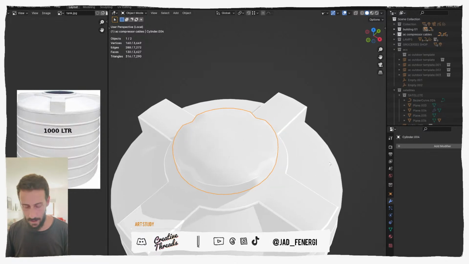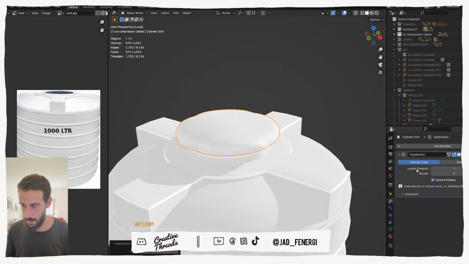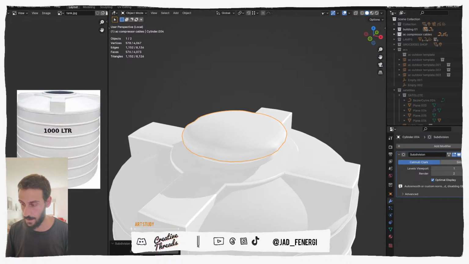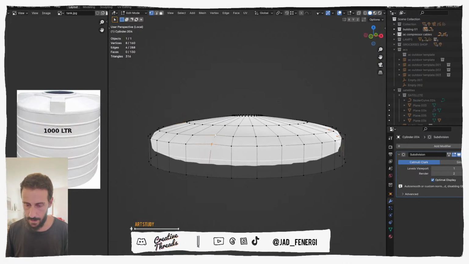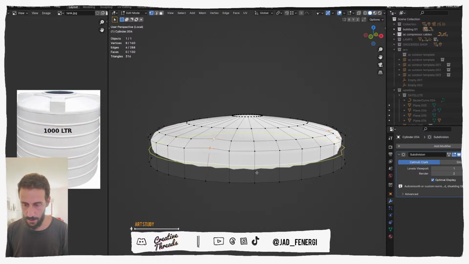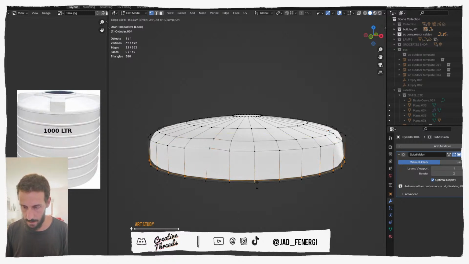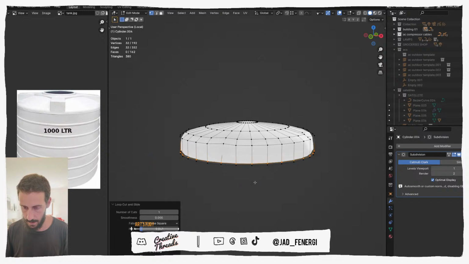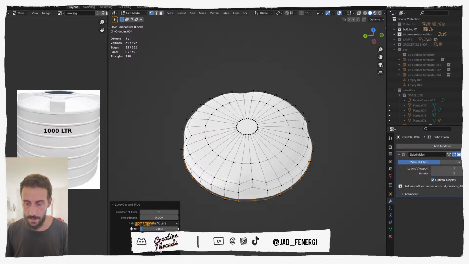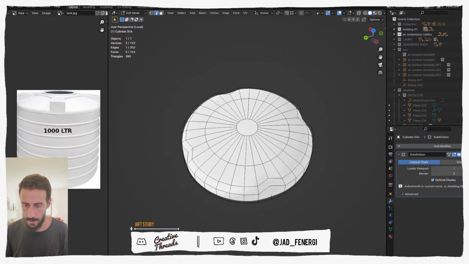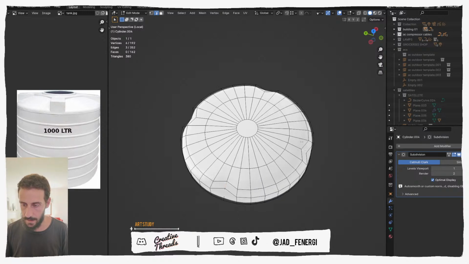Yep. And now if you just apply a mesh smooth, but we need to preserve a bit the geometry. Okay, that's better. And then maybe what we can do is we can bevel these guys.